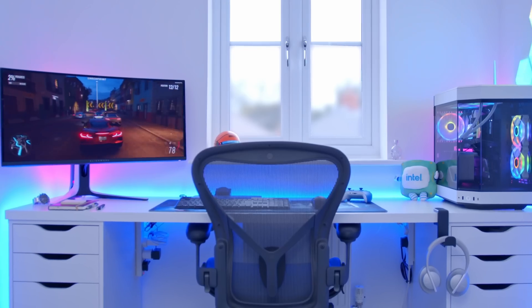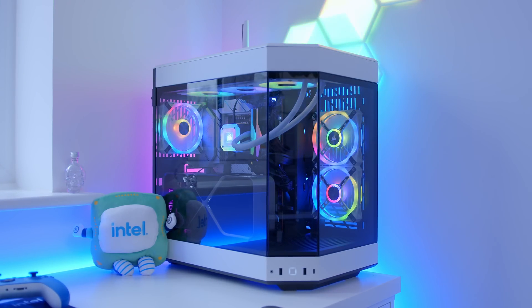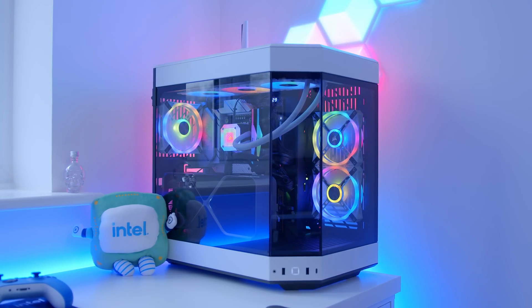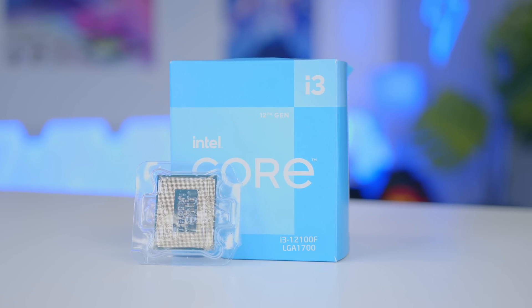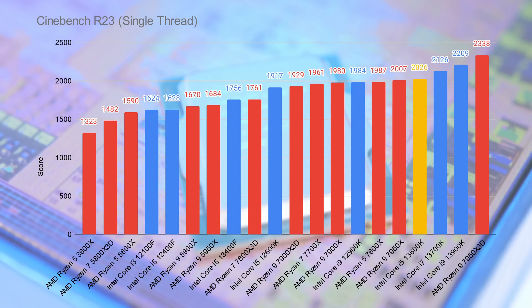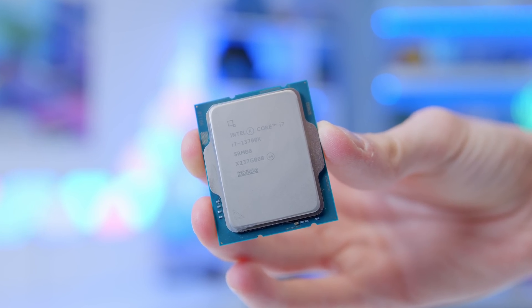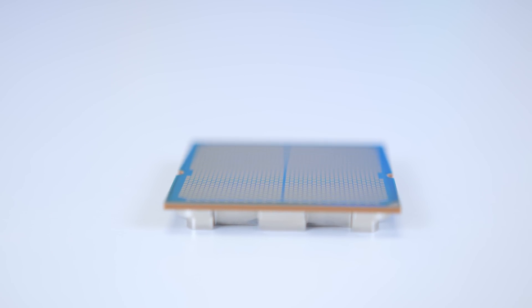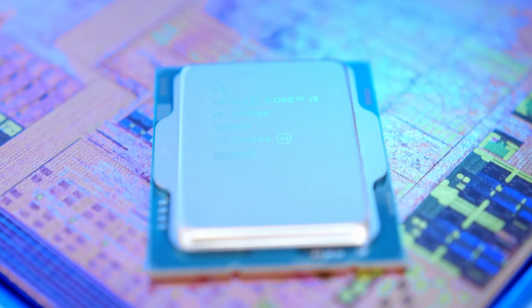That's not to say overkill is always a bad thing — my personal rig rocks an i9 12900K, and it doesn't really need that kind of hardware, but the enthusiast inside us would always rock a config like that if they could. So to summarize: for a budget chip, you want an i3 — AMD's Ryzen 3 offering hasn't been updated in years, making the i3 the only real viable option. For mid-range, go either for a Ryzen 5000 series Ryzen 5-tier chip, or a slightly more up-to-date i5 13th-gen processor. On the top end, don't discount Intel's i7-13700K — a bit of an underdog — or the 7800X3D, which has shown itself to be a strong market leader for high-end gaming. Top-end buyers should look at the 13900K or 7950X.